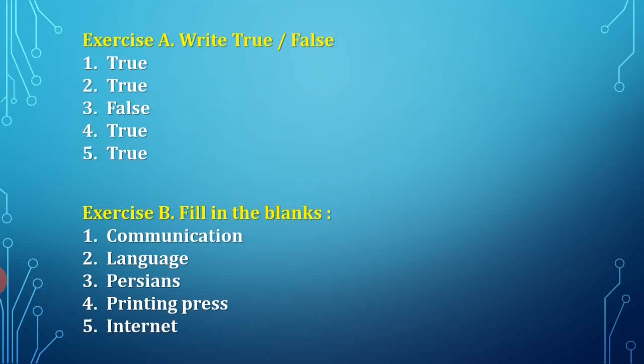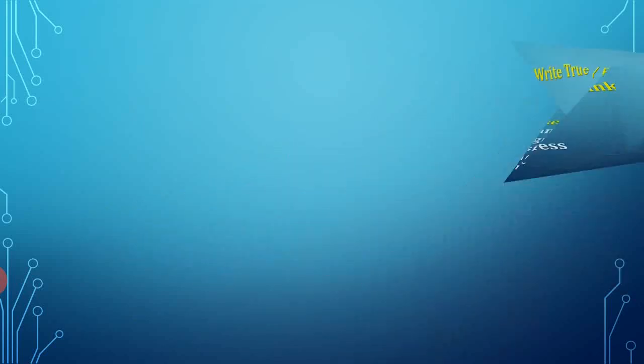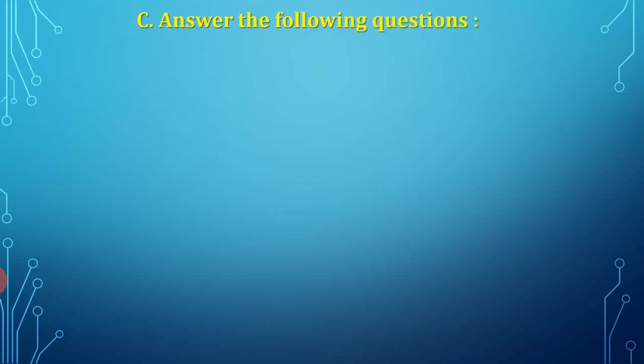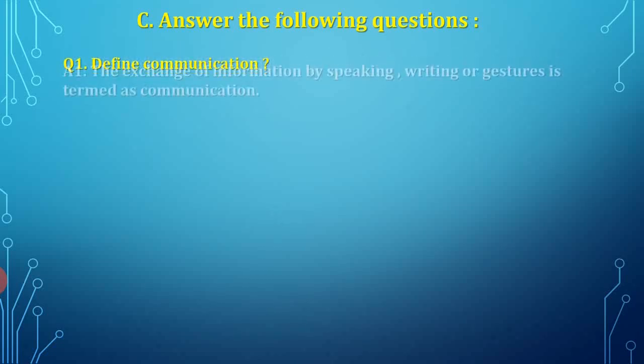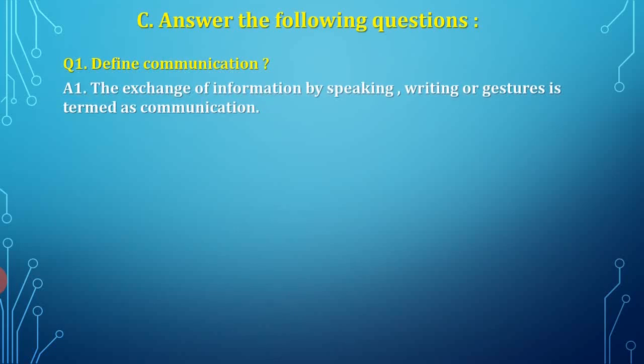Now, let us start with the question answers, children. Exercise C. Question number 1. Define communication. The exchange of information by speaking, writing, or gestures is termed as communication. What is a gesture, children? Gesture is a movement of the body, especially hand or the head, to express something to someone. Understood, children? Question number 2.